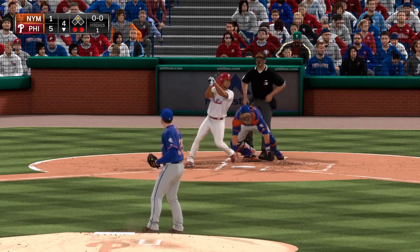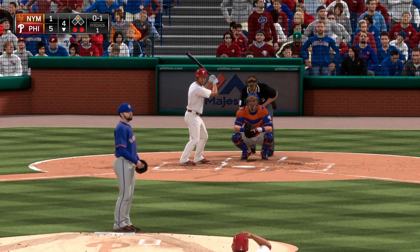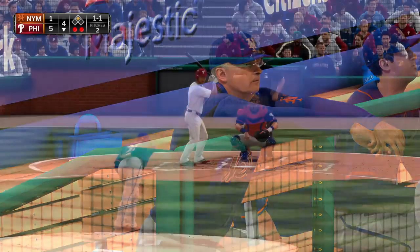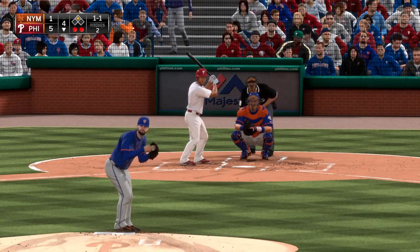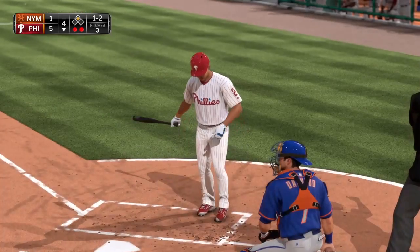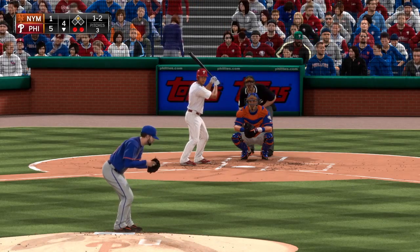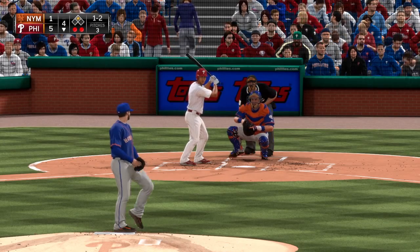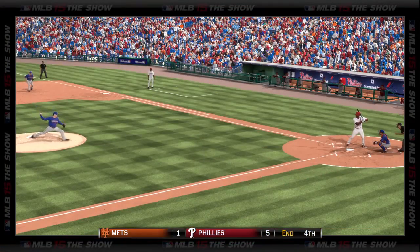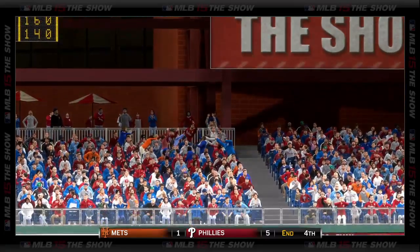Here's the pitch to Revere. Swing and a foul. No balls and one strike. G from the stretch. The 0-1 pitch. Outside, one ball and one strike. Here's the 1-1 pitch. And first strike is 1-2. Here's the 1-2 pitch. Swing and a miss. He chased an inside low pitch. He got him. That ties up the side, but the Phillies put a 5 spot on the board in the 4th. 3 of them came on Howard's 3-run homer. We go to the 5th. Phillies lead it 5-1.